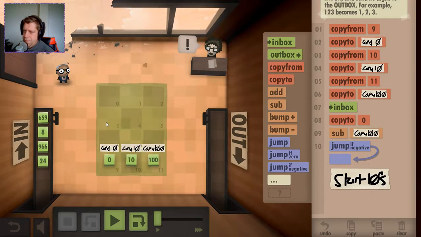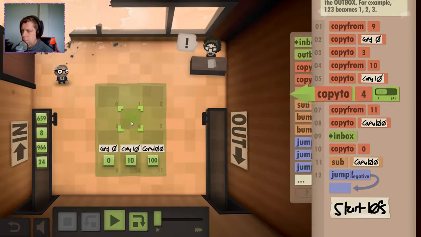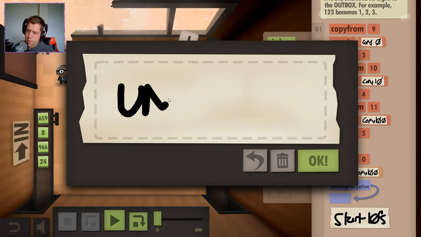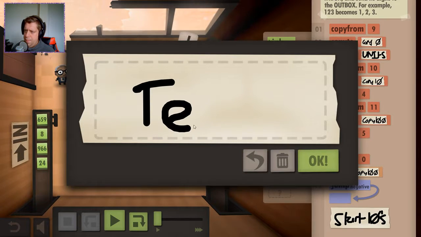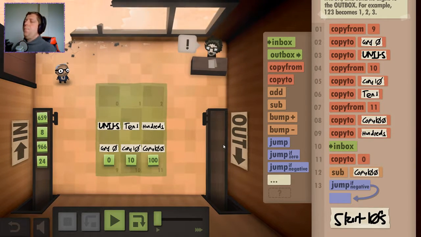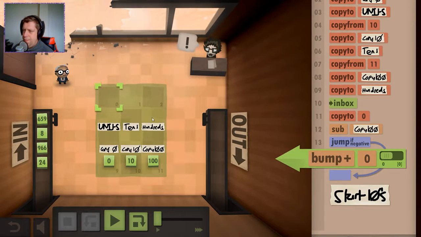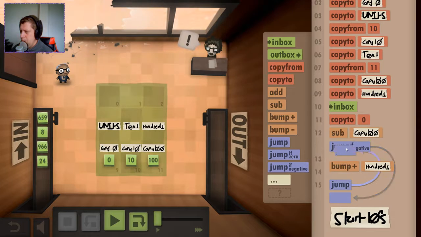hold on, we also want to do... going to be units. Tens and hundreds. Okay. So, if it's negative, we're going to do that. Else, we are going to increment hundreds, and then we will jump back to here.